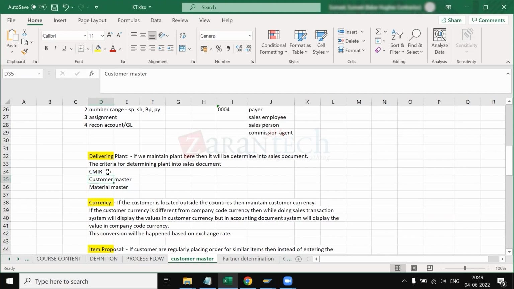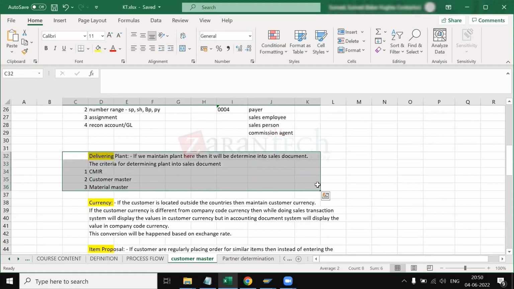If the plant is not available even in the customer master, then it will jump to the material master. So this is the sequence: the first priority is CMIR, second is the customer master, and third is the material master. Just keep this point in mind.